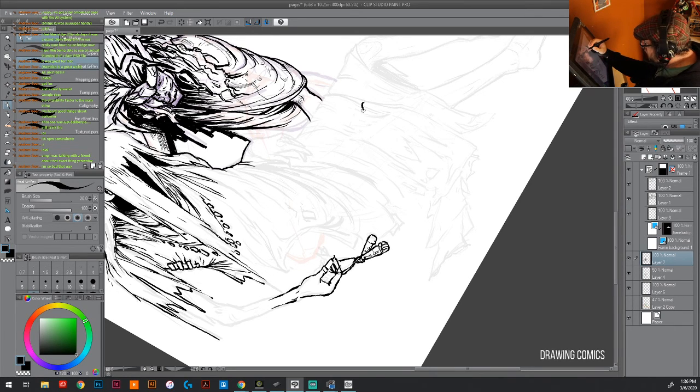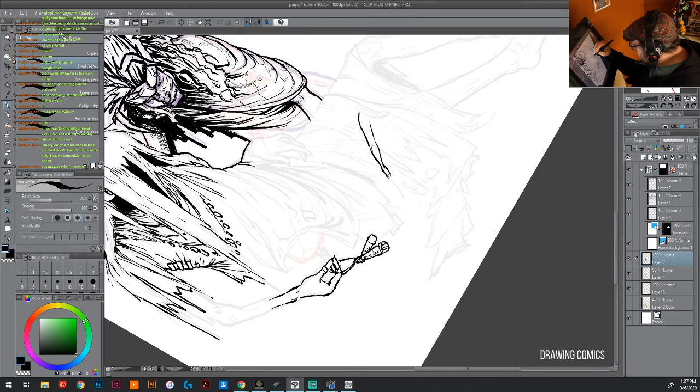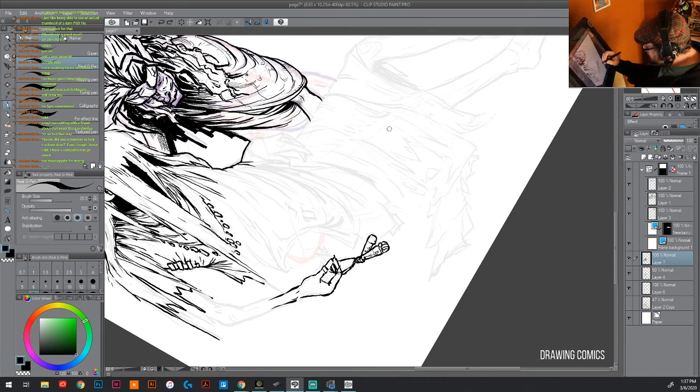If you look at a bone, you know how people always draw bones that look like this? You know, the blobby ends on either side. That's because bones actually do that. And so when you're a very skinny person, normally I would draw an arm and, you know, this is the hand. Whatever. And you can see like this deltoid and the elbow because you're looking at it from behind. If this person was very thin, their elbows would actually flare out, and so would their wrists. Because that's the way the bones are. If you're very thin, if you're losing a lot of tissue, muscle, you start to look more and more like the actual bones underneath you. So that's why I'm making her wrist kind of bigger here. Her elbow is going to be bigger.